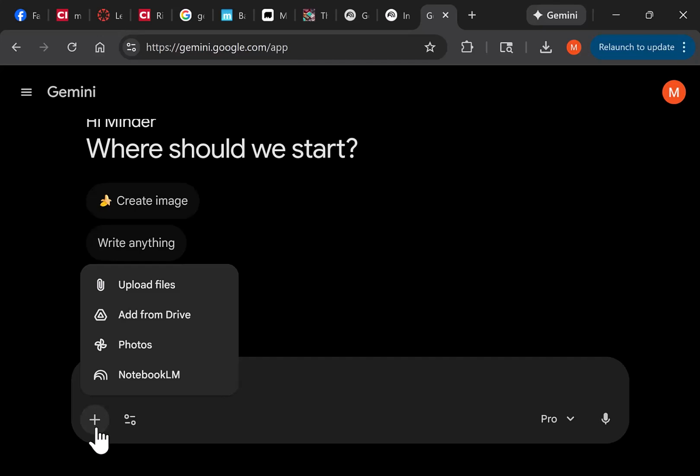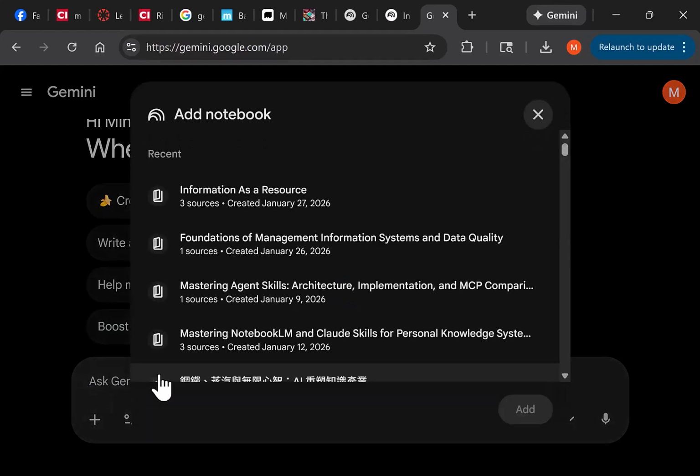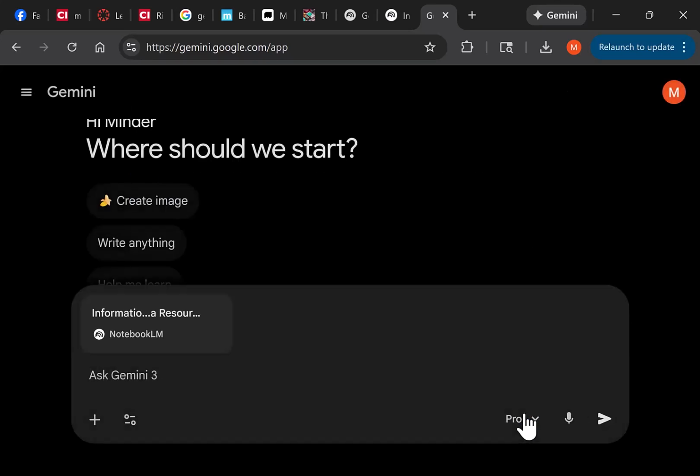You can upload a document. You can certainly upload that information as a resource PDF file, but you can also say, hey, I do have that notebook about information as resources. And actually we have 3 of them. So basically you refer to that notebook almost like an uploaded document, but it's not a single document. It's a lot of things that you may have produced.